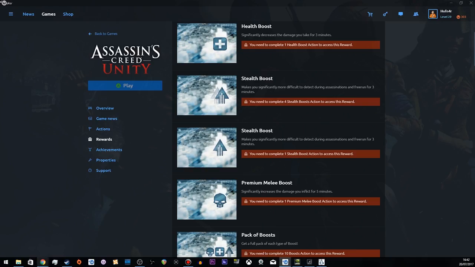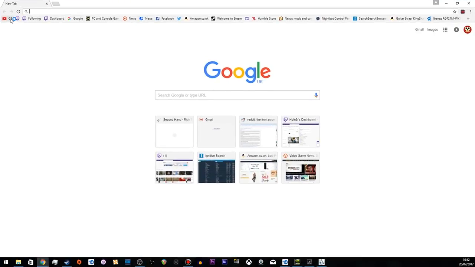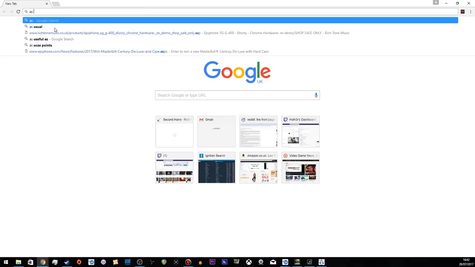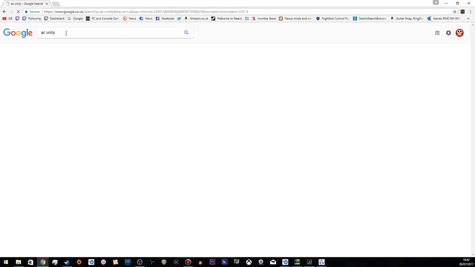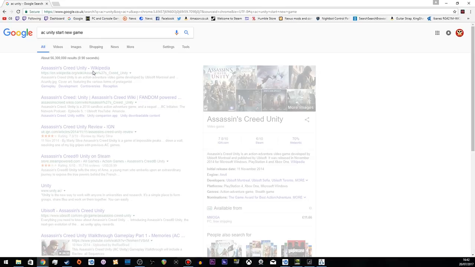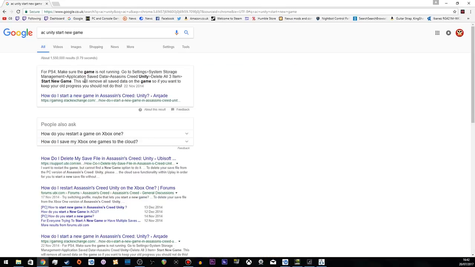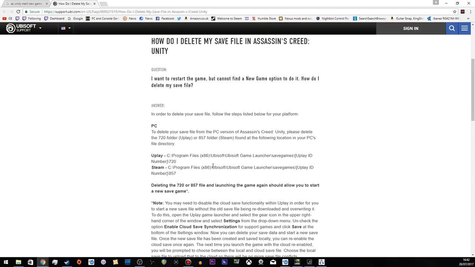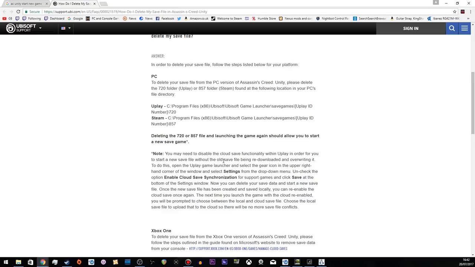Hang on. Alright, let's alt-tab it. Let's have a look here. AC Unity. Start a new game. You have to go and delete. What? Why have they done this? You can have three save files in all of the other games, but not this one. You've got to go and delete the save file. Wow.